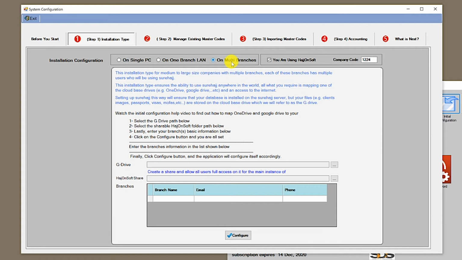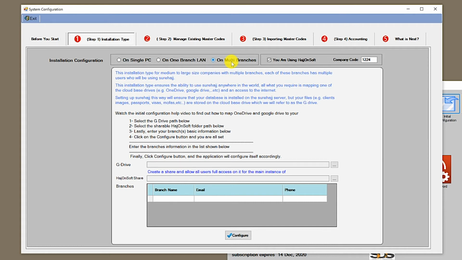Then if you need more, you will have to start paying a monthly fee of $2 per month, which will give you 100 GB of space. This is for a personal plan, not a business. If you go with a business plan, then you will be paying about $7 a month for 1 TB of space. In our experience, the 5 GB free that they offer when you sign up with them will last you for more than 10 years if you only use it for SureHajj. If you plan to use it for other applications or to store different files, then you may need to upgrade your space.